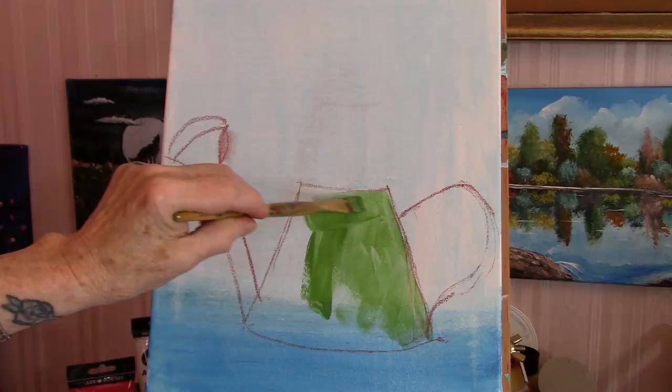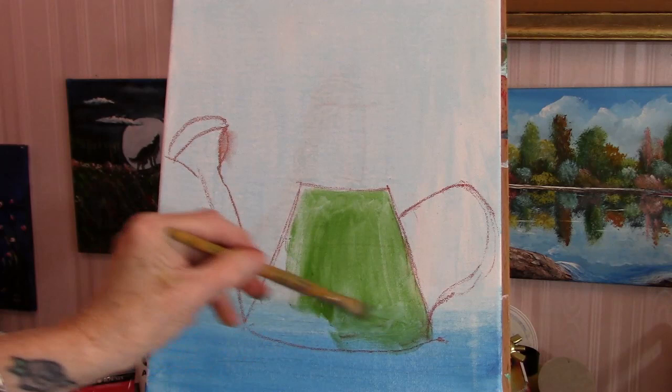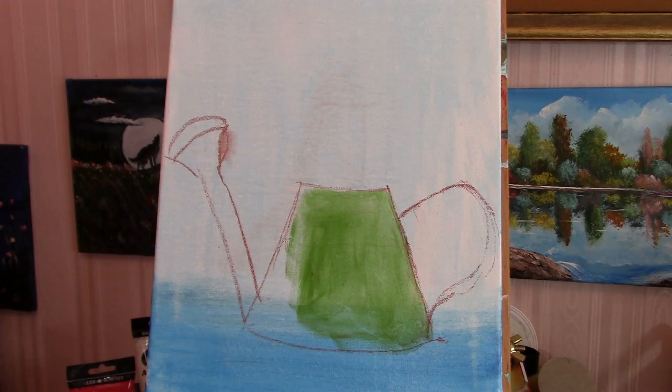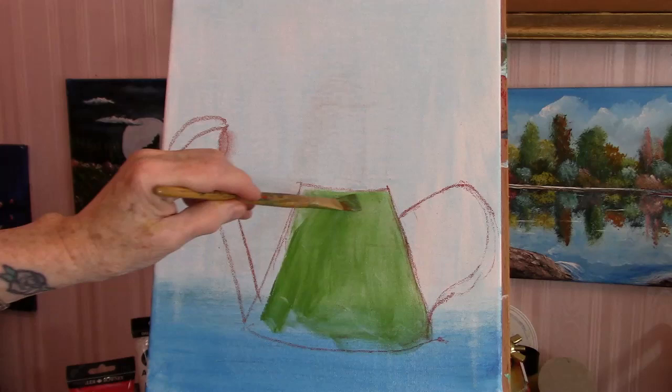Nice. So it's got a nice feel to it. It's nice and smooth. It's going on nice and smooth. Don't need as much paint. Nice. You get a better shape to your tin can if you decide you want it smaller. Just take that line and bring it down here instead. I want to leave mine big like that. I like it. Doesn't matter too much about the top. The flowers are going to cover that up.